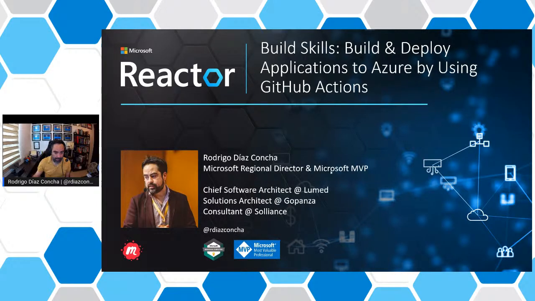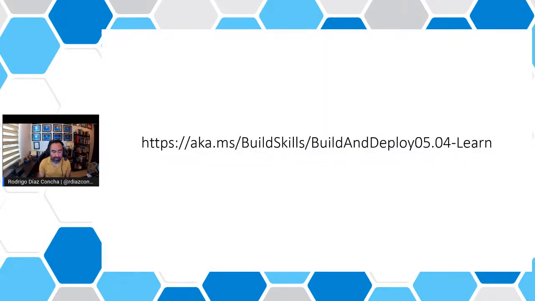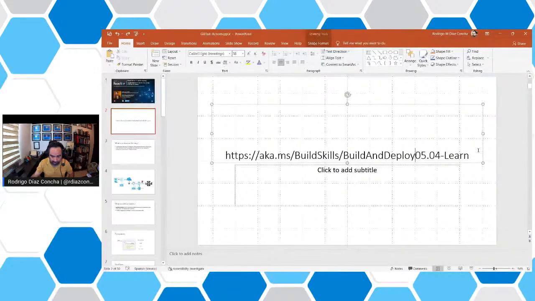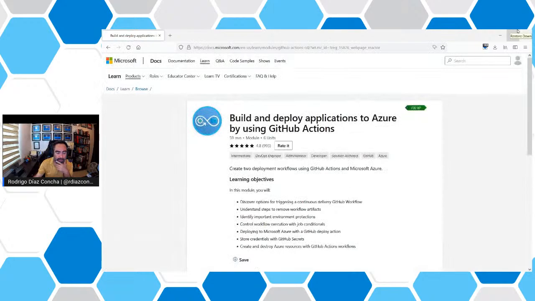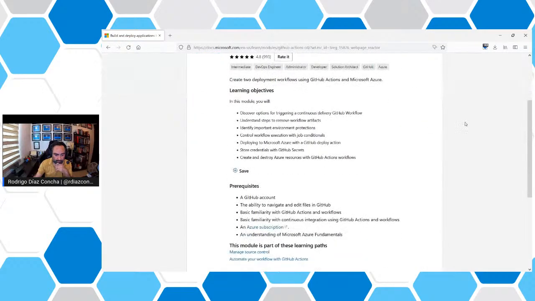So the link that I'm going to show you now is the one that I'll use the entire session because this is a Microsoft Learn module that explains how to use GitHub Actions to build and deploy applications to Azure, right? So if you go to this website, then you'll find the Microsoft Learn module. So let me copy this and let me open a browser so I can show you this Microsoft Learn module.